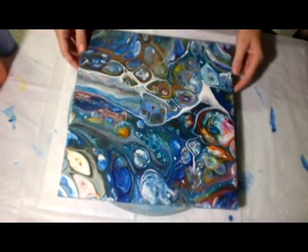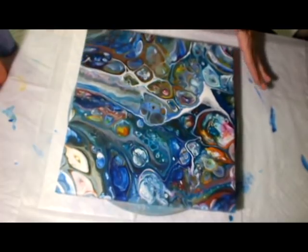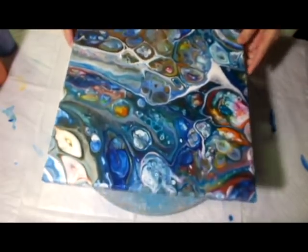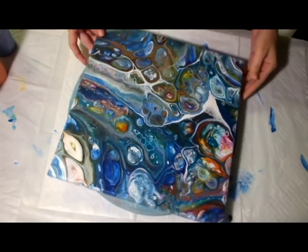Okay, hi everyone. I wanted to make sure the lighting was right, and it seems like when I pick it up it reflects really bad. So I hope you can see it better this way. I want to get one of those lighting umbrella things in the future, very soon, and that will look a lot better. Anyway, this one is called Space Nebula, video number 25.